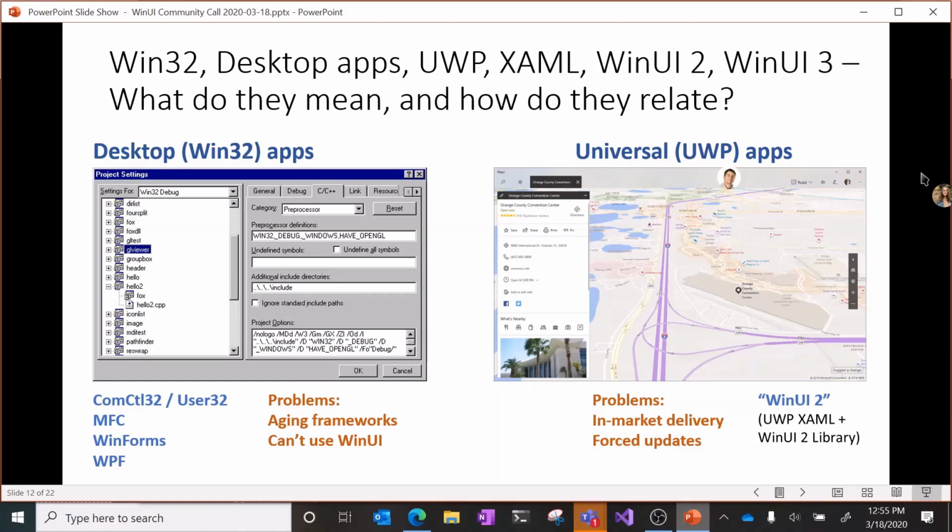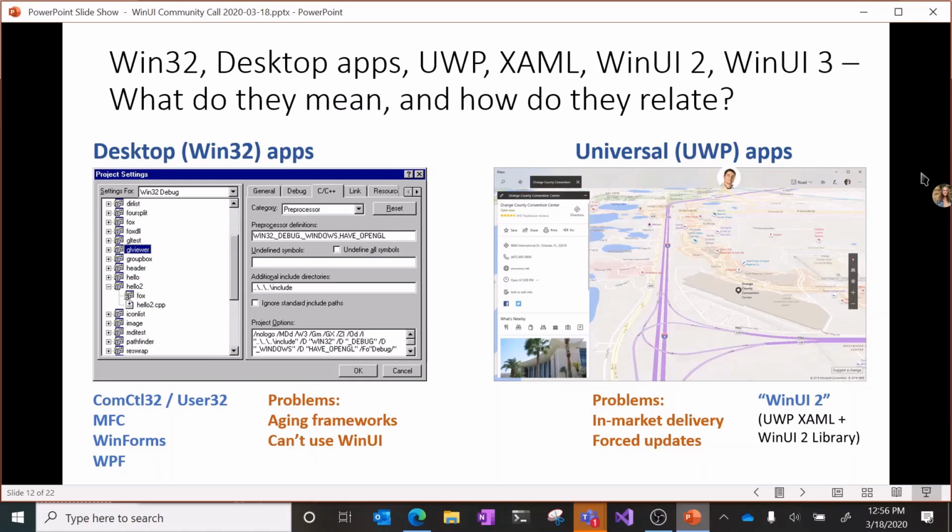The other problem that we run into on the right side here is a sort of forced update model. If you write an app for the WinUI 2 stack of technologies, and then we make a change to how buttons work or how text boxes work, that change will come down and shift underneath your application, because you're using the built-in version in the OS, and that version of UWP XAML just updated underneath you. As a result, you get upgraded without even knowing it or doing anything, and it is possible for you to be broken when that update happens.